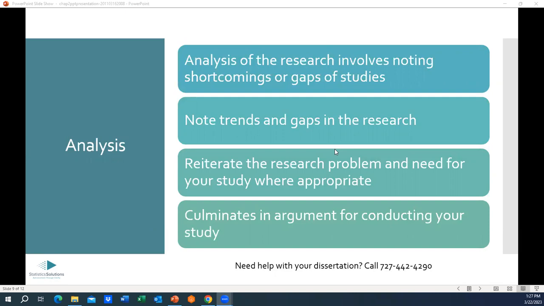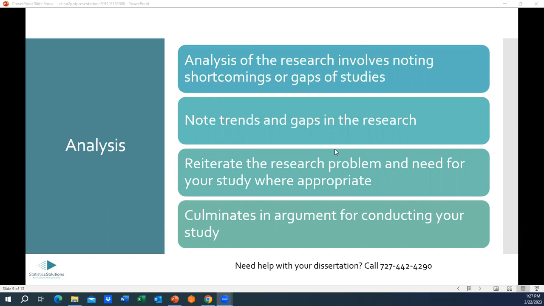What are some of the shortcomings? Where are the gaps? Where a study falls short, or focuses on something that isn't really what you're doing, you want to highlight that, the gaps or shortcomings in the studies, or what they didn't focus on. Hence that helps to make the argument for your study.